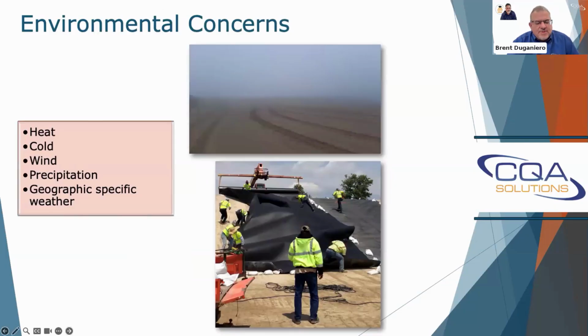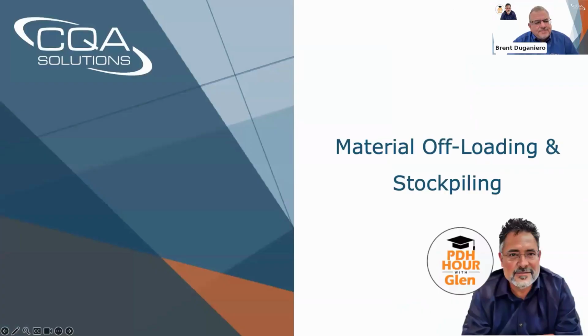Also, job sites throughout the world have different types of environmental concerns, whether it's heat, cold, wind, precipitation. You're going to know better what your environmental factors are, but that's something you should always be aware of. And we're going to talk about some of these later on, especially the wind when we get into the deployment.